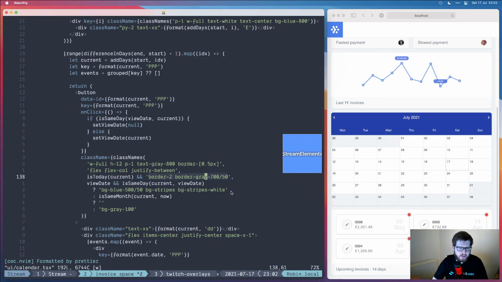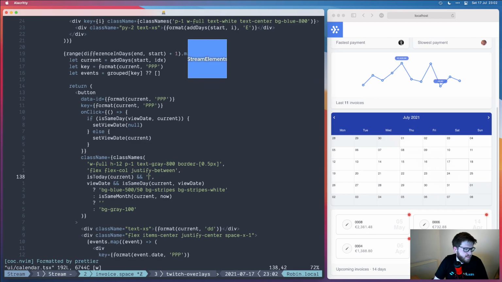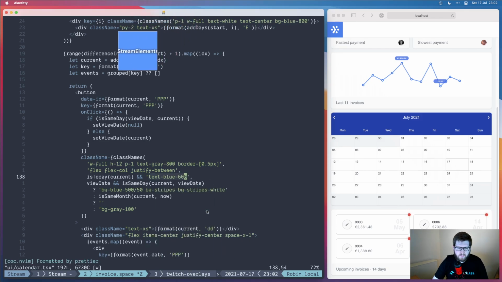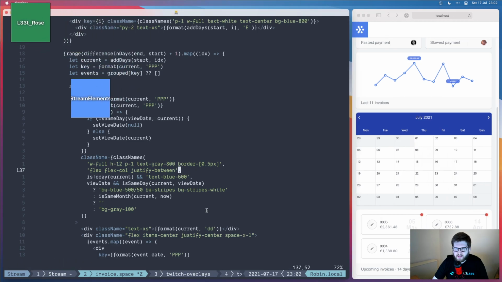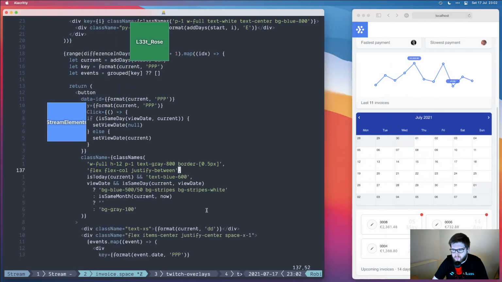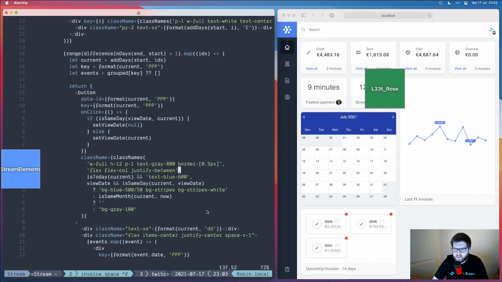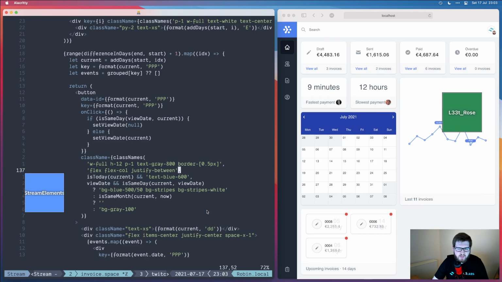Okay, so for the current day, I don't want to do this, but I do want to say something like text blue 600. Ooh, this is looking kind of nice, actually. I also want to center them.